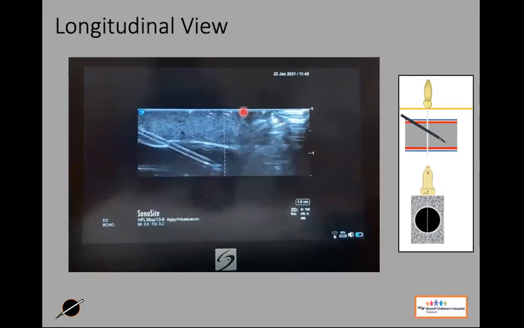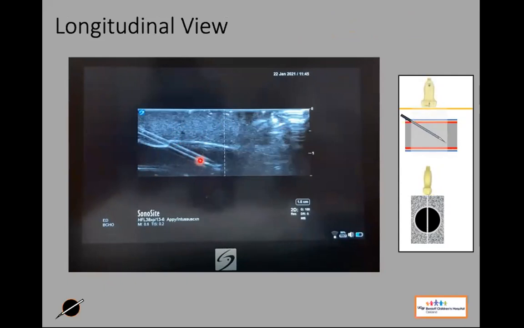Okay. So up here, we've got our skin. We've got the upper wall of our blood vessel, the lower wall that kind of tapers off our image here. But there's our needle and our catheter coming through that wall, and it's right there in the center of our vein. Okay. How did I get this image?